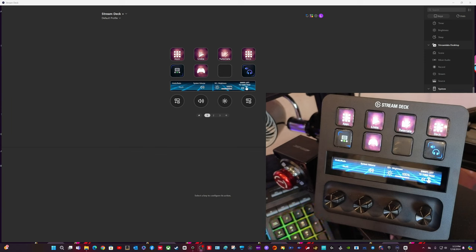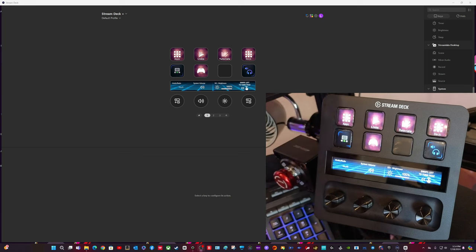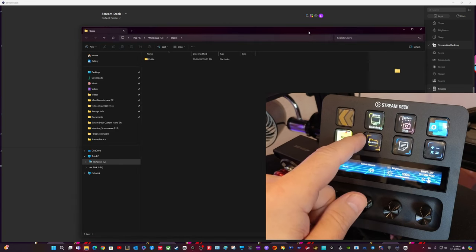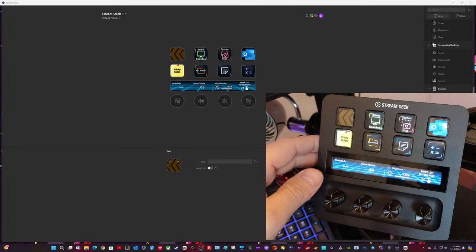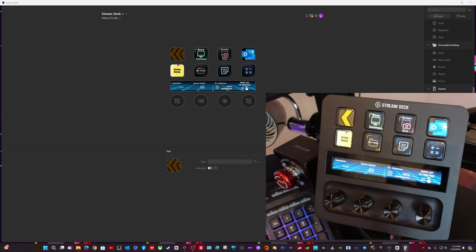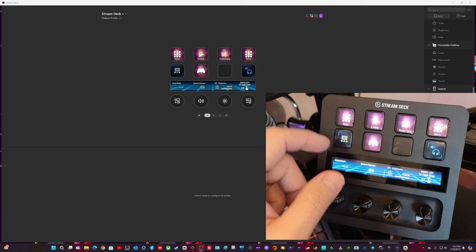Back in the day I had a regular physical DSD button box, so I didn't really have a need for it. But now I've come a long way with something not so big that doesn't take up so much space on your rig, but you have endless features. Using the Apps page, I use it for productivity and sticky notes, launching folders, going to my videos for editing, Show Desktop so you can go straight to desktop while in a game, and screenshots. These are just handy buttons - I can also launch Outlook and the calculator instead of going to my desk to get my engineering calculator.